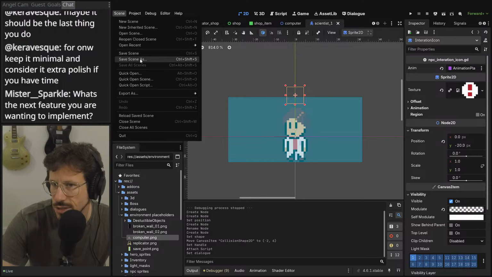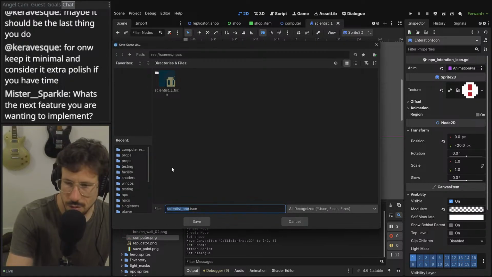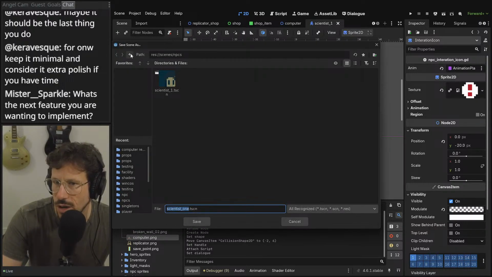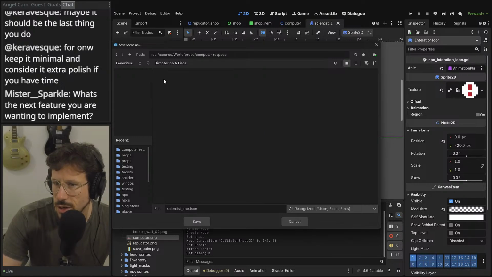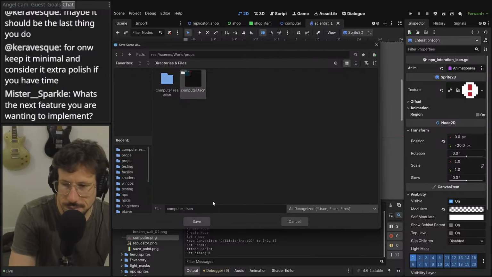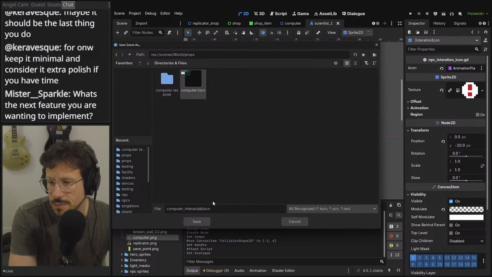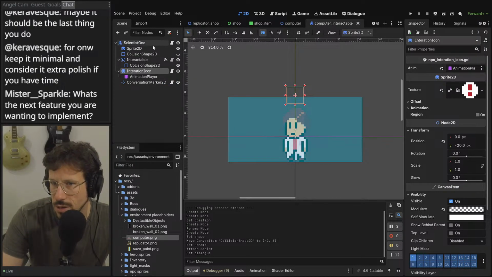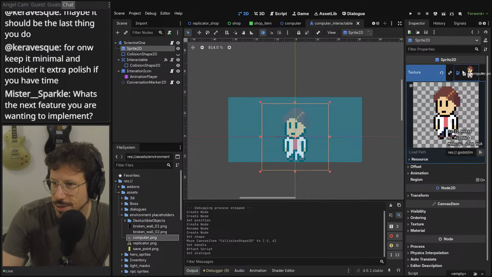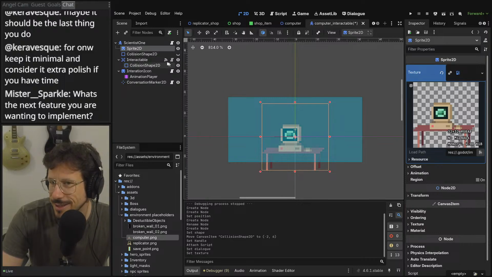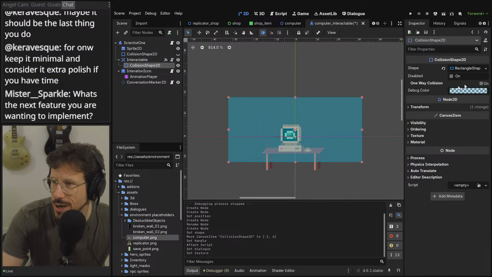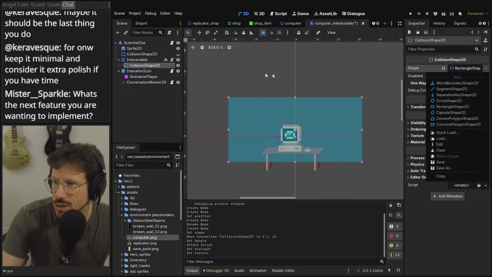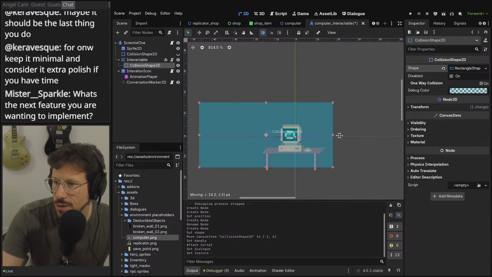Scene, save scene as, and then here, rather than NPCs, we go to the world, we go to props, and we save it like computer real interactable, and you swap the sprite, and then we make the interactable area unique. Oh, it is unique. And we make it way smaller.